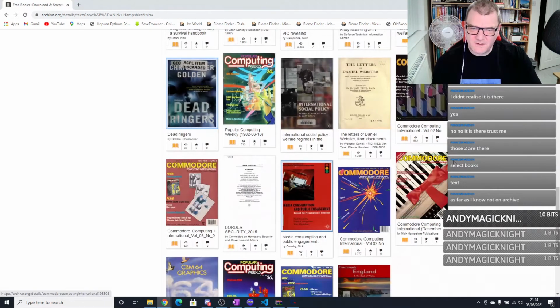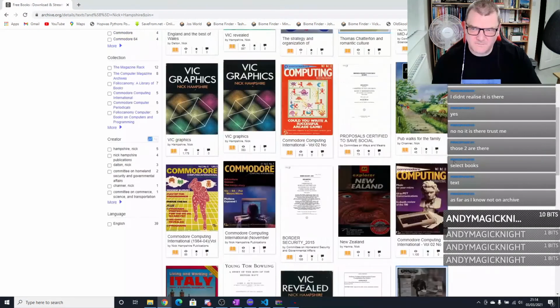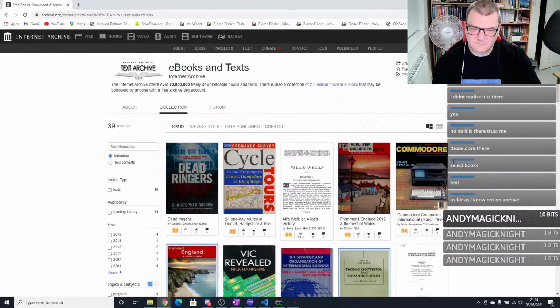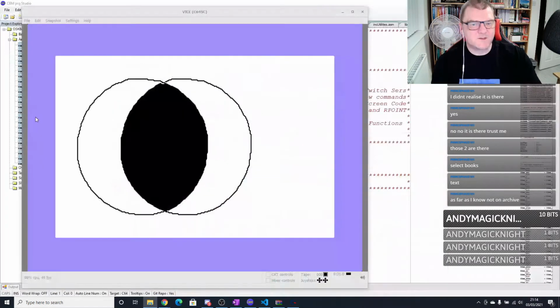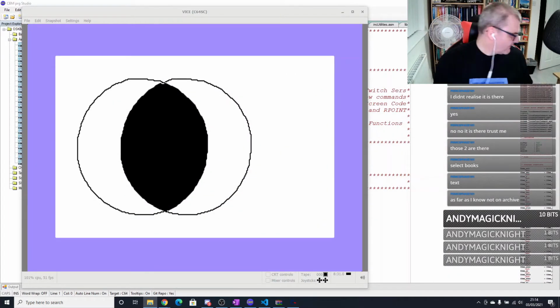Well, can't be an archive.org because there's nothing there. Anyway, so there's 2 books on that bomber jack, but I've got 4. I'm trying to find the other one to get the set, but I usually get the PDFs.